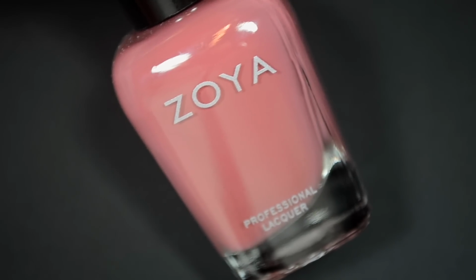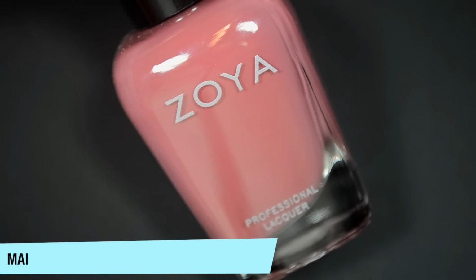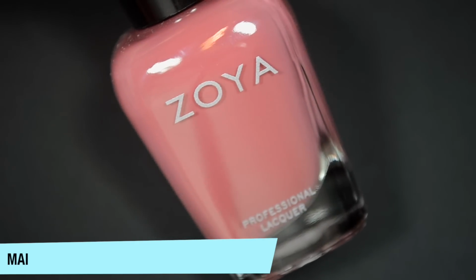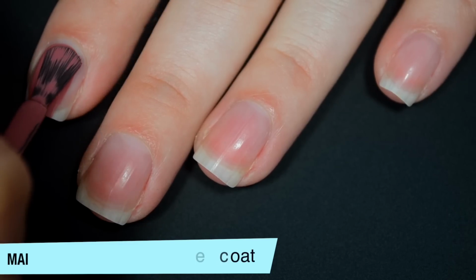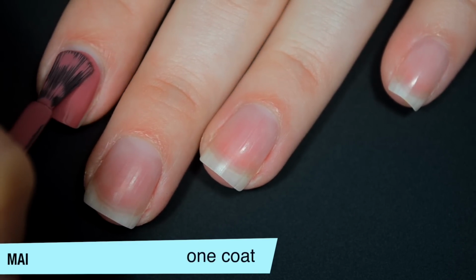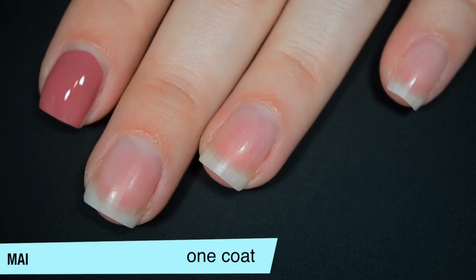So the next polish, I believe, is... I don't really know what else it could be, but I learned pretty much every word I know from reading, so I don't know how to pronounce anything. This is described as a sophisticated rosewood cream. So this is a really nice opaque cream. It actually looks pretty good in 1 coat. I'm going to let it dry completely.